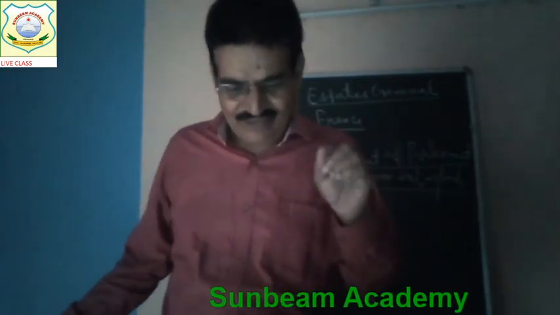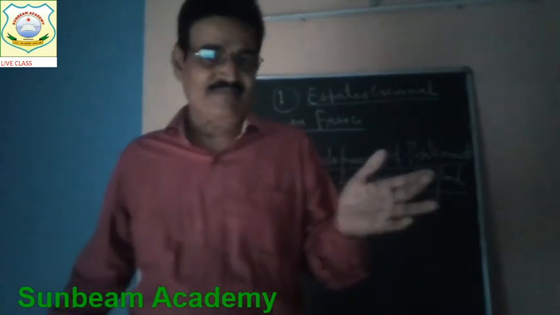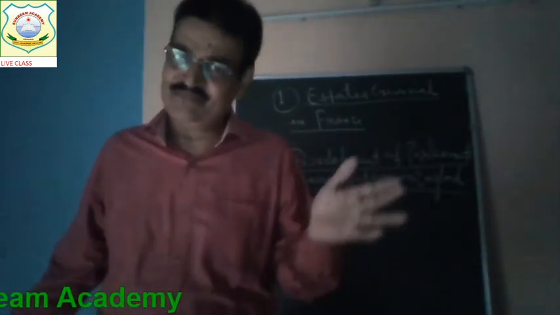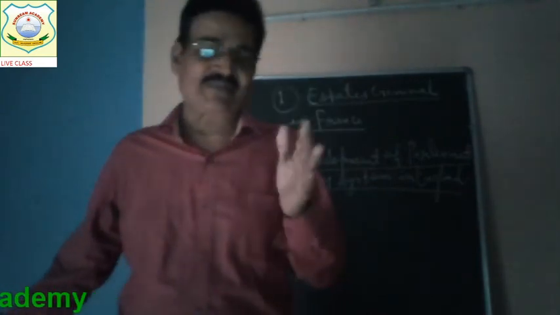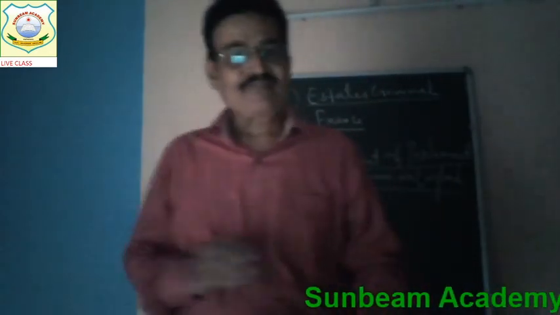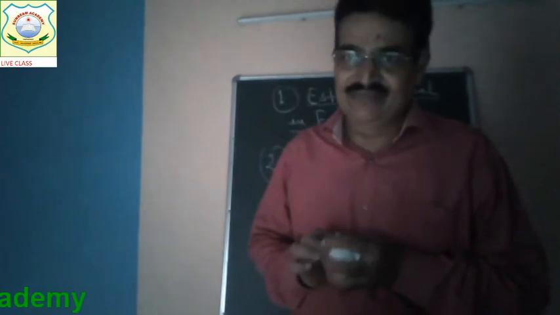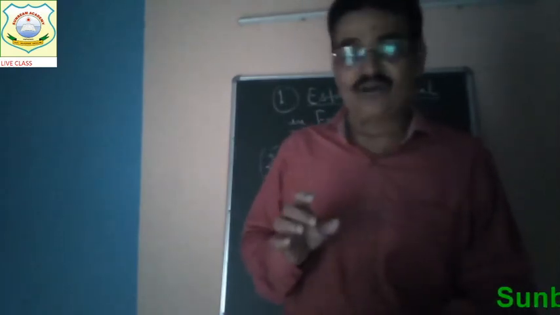Understand? Sometimes France was under a constitutional monarchy, sometimes under the monarchy system, and ultimately France accepted the republican form of government, in which there is no room for the dynastical order. Understand? No dynasties would rule in France. Ultimately the head of the state would be an elected person, directly or indirectly, by the common man. So this kind of government is called the republican form of government.